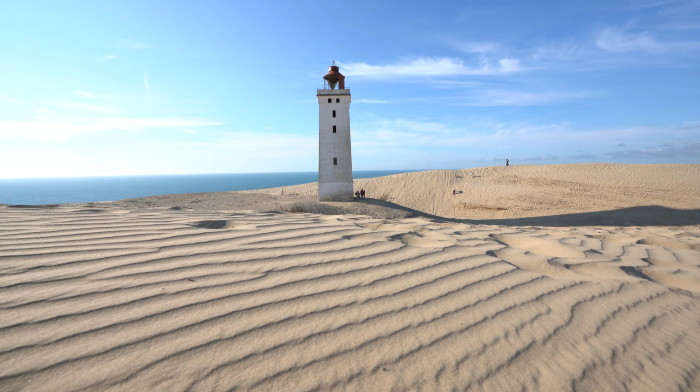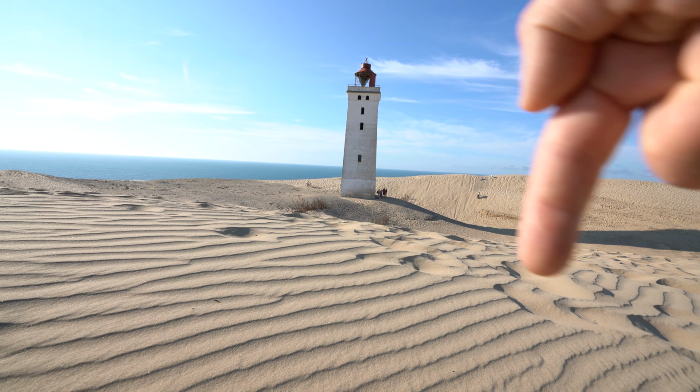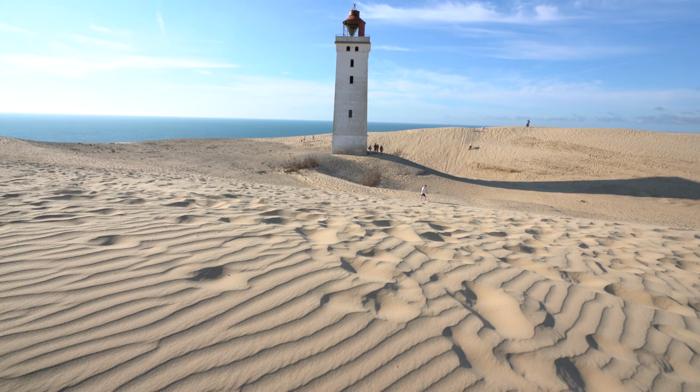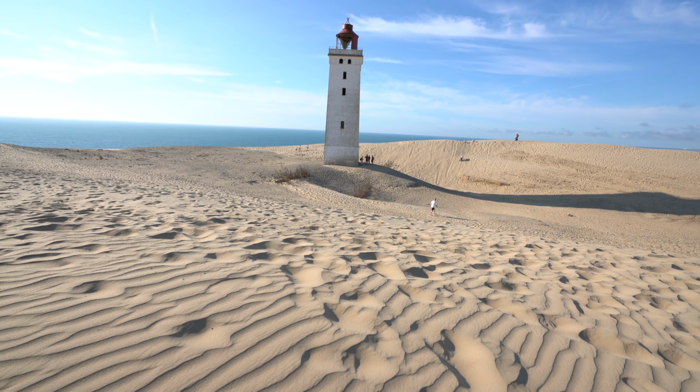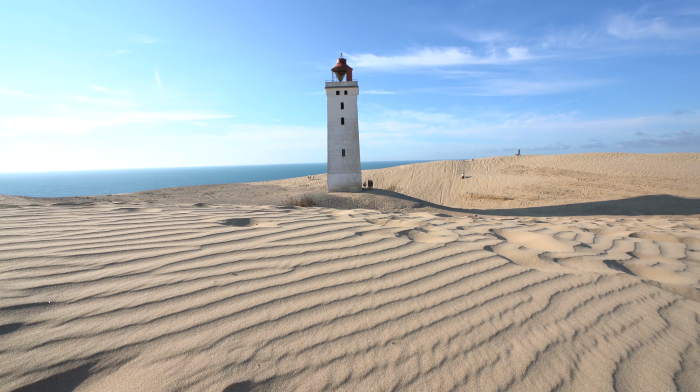You can see when I get this low and close to the ground, I exclude, or at least minimize, what is now the midground. You see here I include it by coming a little bit up, and going down here I exclude it.